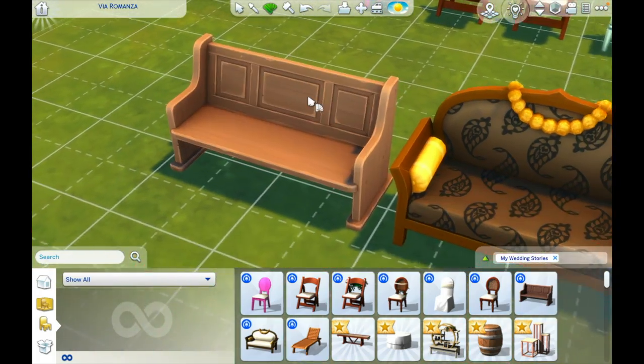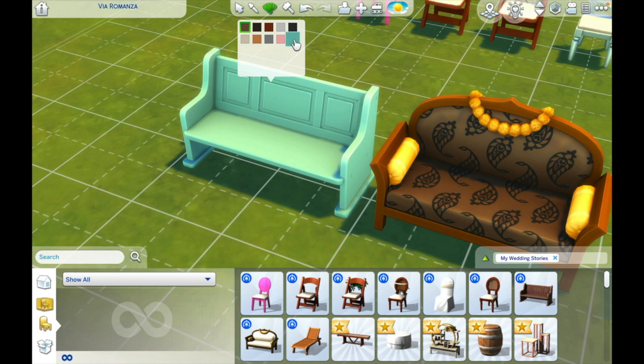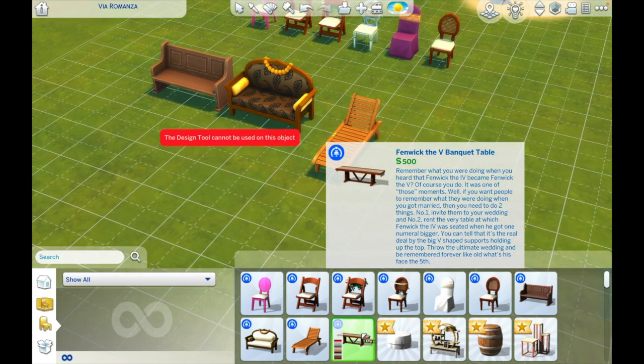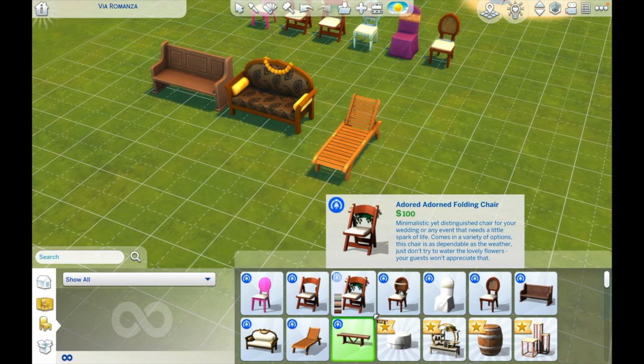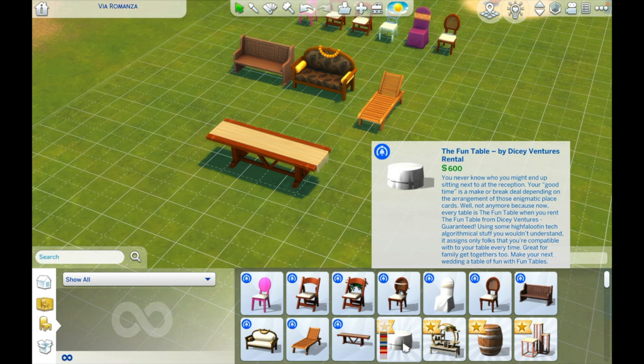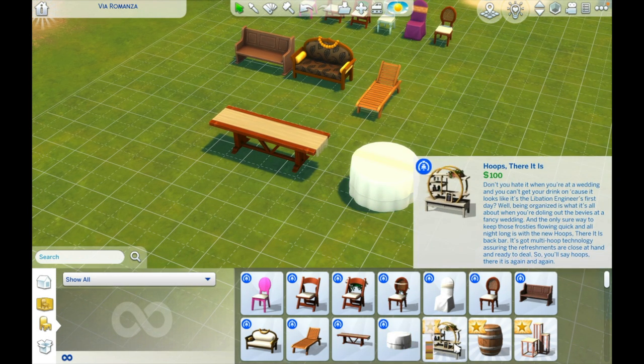And then we obviously have our traditional church pews. Sit your behind down, listen to something about the Lord, or get married, right? Okay, we have the Fenwick the V banquet table, so we get a nice long table. We have the fun table, so I'm guessing that's for kids. And then hoops, there it is.